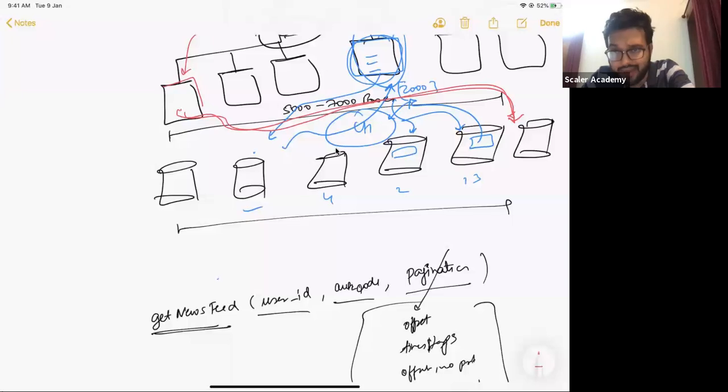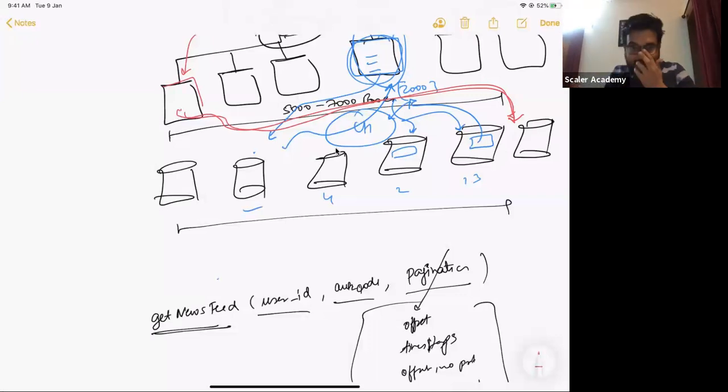Now, I am opening this up for the class. Take 3-4 minutes. Come up with different ways that you can solve this problem. I will unmute you one by one, and I will write your approaches here one by one. Then we will discuss all those approaches. Maybe if one of you comes up with a very good approach, we are going to accept that. If none of those approaches seem acceptable, we are going to maybe discuss some other approach which may be acceptable. Does it sound good? Maybe take 2-3 minutes.